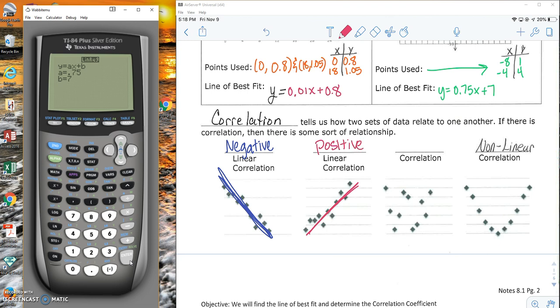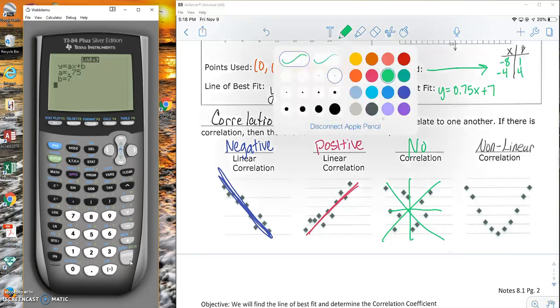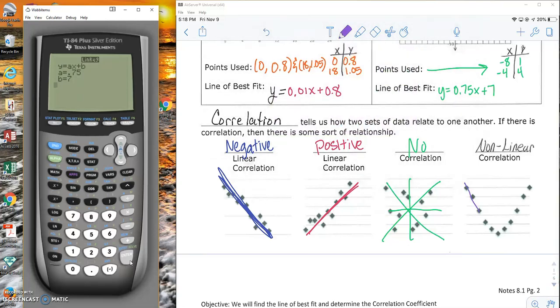Now, the third one, I have a weird in between, like I could go down, I could go up, I could go across, I could go up and down. And so this would mean that there is no correlation. And if it looks like it fits onto something nice but doesn't go in a straight line, that is a nonlinear correlation, meaning it is related but not in a linear fashion. So mostly negative, mostly positive. It looks like someone sneezed all over the graph, so this is no correlation because it's just everywhere and yucky. And then this one has a correlation that is not in a line.